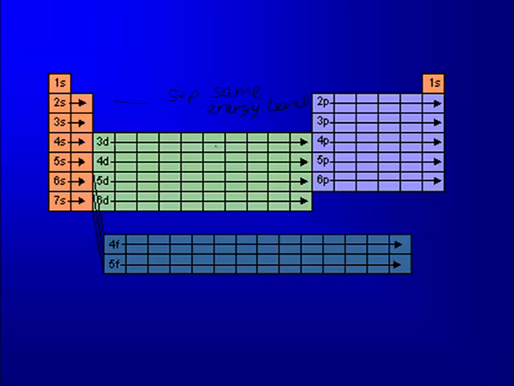Okay, look at my d's. D's are always 1 minus your periods. So this is on the 4th period, the D is always 1 less. This is the 5th period, or a 5s, 1 less. Because the first place you get to a D orbital is at the 3rd energy level. Now look at our F's. We'll spend a little time looking at the F's. Remember, if I could stretch out the periodic table, this is really where it belongs. The first place we have an F orbital is on the 4F, so that's where this is going to be.